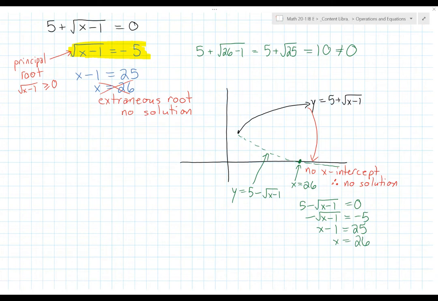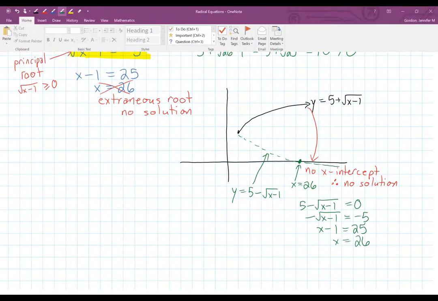So the upshot of all this is, anytime you square an equation, you have introduced some ambiguity. You've introduced the possibility that it could find the answer for the wrong root. That's why you always have to verify your answer back in the original equation.